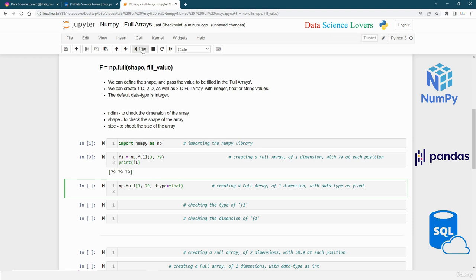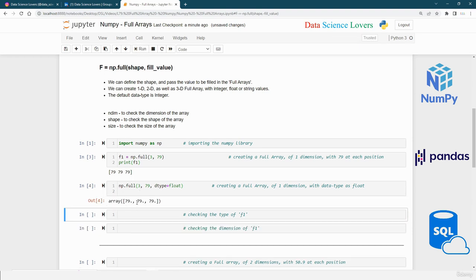So when I run this, you can see all the values are in float format now, 79.0, 79.0, 79.0. Okay, we will save this in a variable f1 again and print f1.